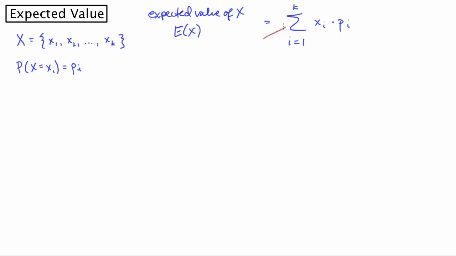It's the sum, remember sigma means sum, it's the sum of all of the random variable outcomes times, you should think of these as weights, but really all they are is the probabilities. Written in a different way, the expected value is the sum of each outcome times its associated probability, added up.